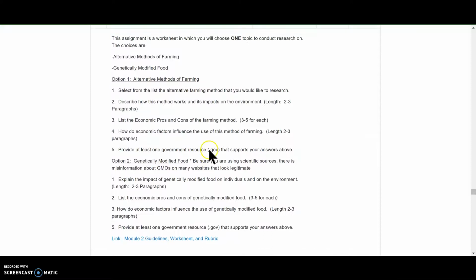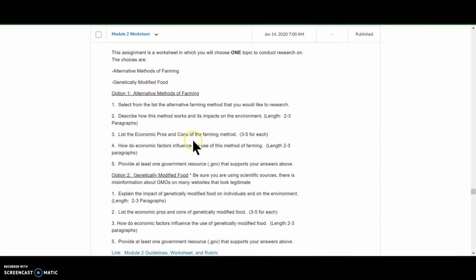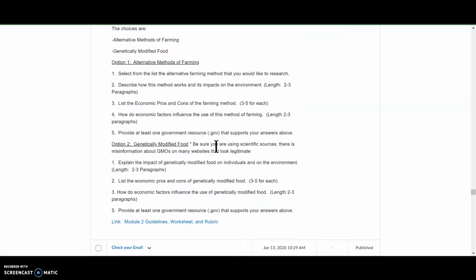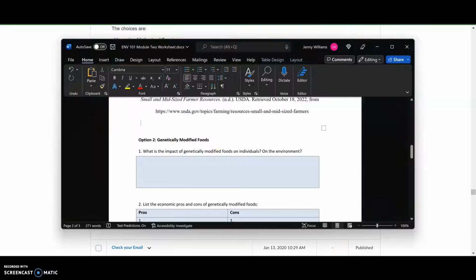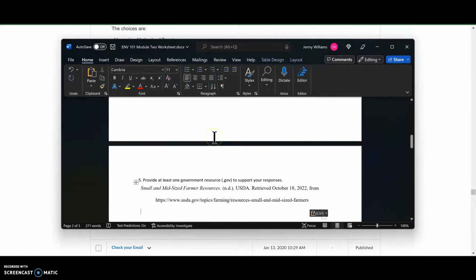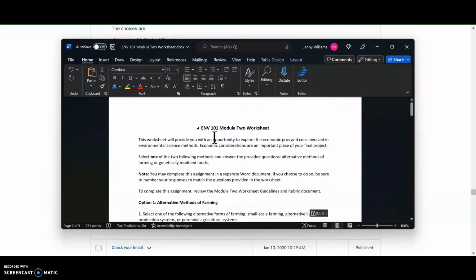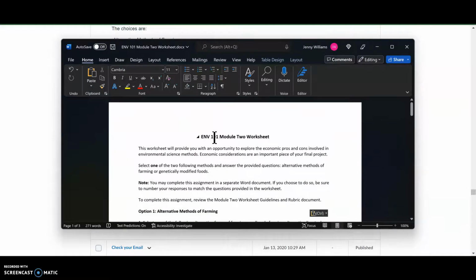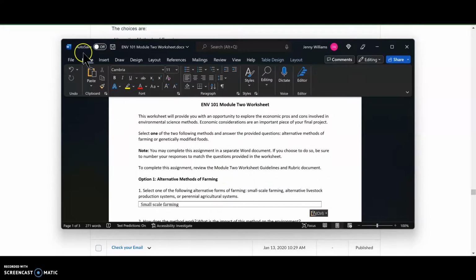But just remember that this particular worksheet is focused on the economics of these topics and not just general pros and cons, or just general claims like GMOs are bad, or small scale farming doesn't work. You need to be very mindful of the information that you are putting into this worksheet.